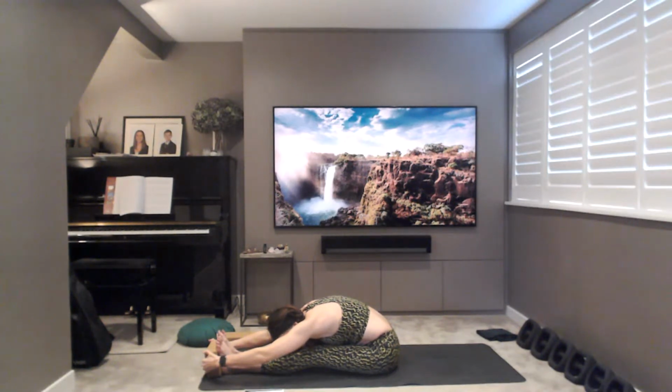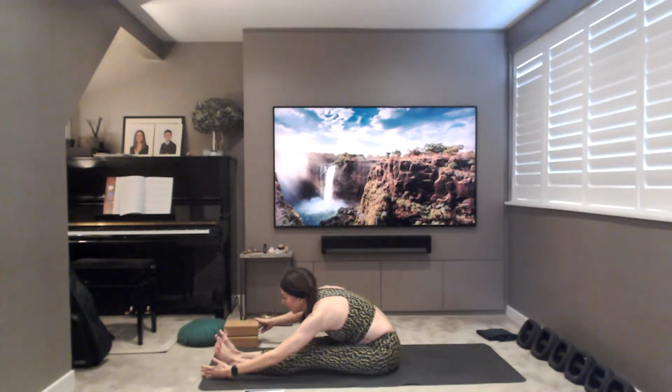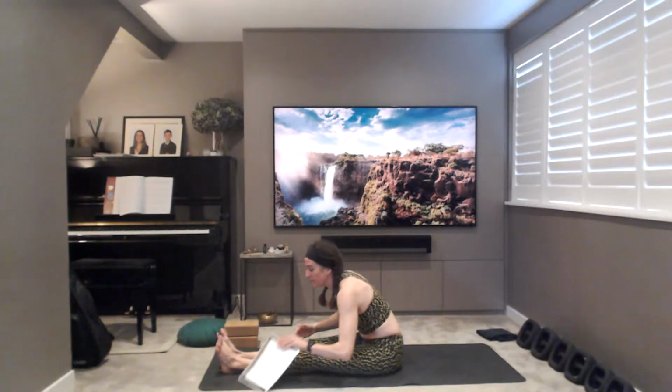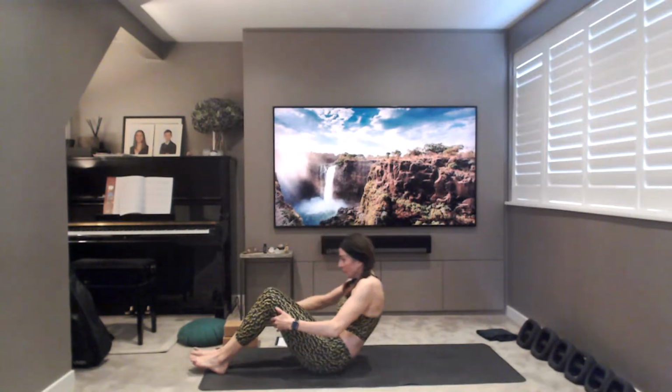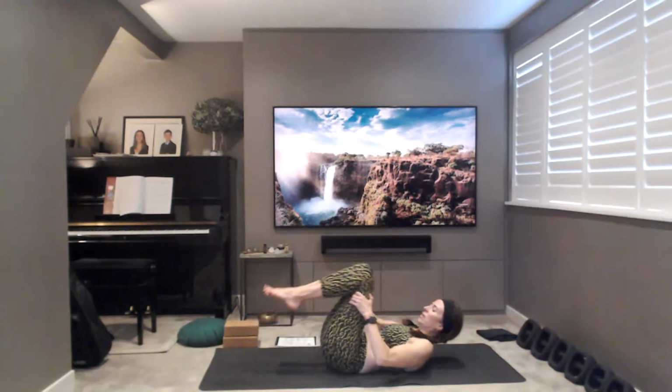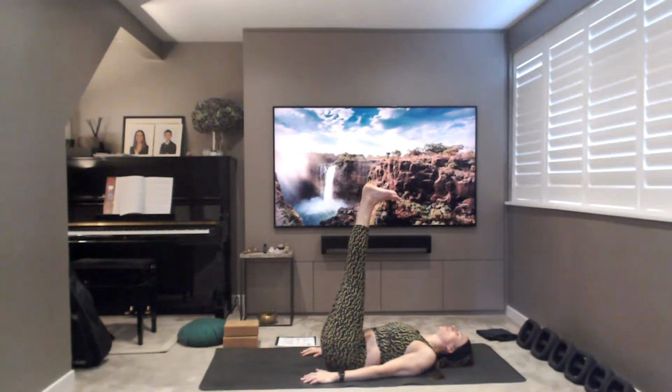One more glorious deep breath in and out. Inhale to come up. And rolling down onto your backs. You're going to take Viparita Karani. That's extending the legs to the sky, squeeze into the thighs, flex them, push the backs of the arms, palms of the hands really strongly into the mat.